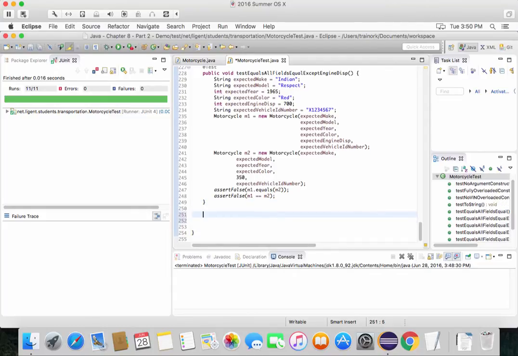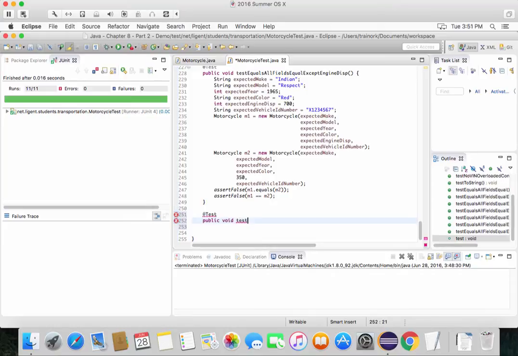Okay, so test, need the annotation, forgot to capitalize. Okay, public void test determine annual registration fee.